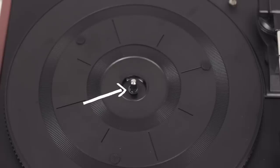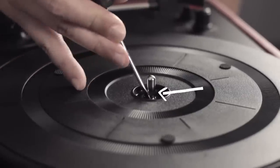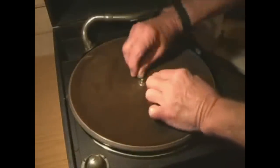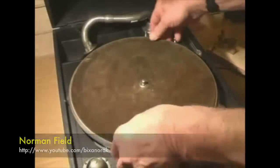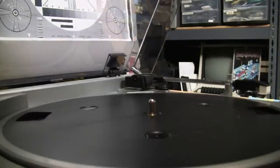This one actually has the platter clipped into place with a little C-clip, so I'll need to remove that. You just take a small flat blade screwdriver and pry off the clip that's holding on the platter. Just have to be a little careful because that tends to go flying once it releases. Remove the circlip, which holds the turntable up. Oops, oh no. Oh well, we'll look for the circlip later. There it goes. So that wasn't too hard to take off. Now we can remove the platter.